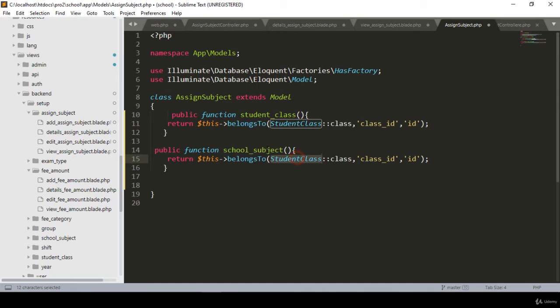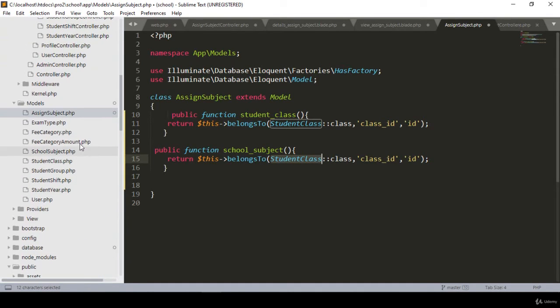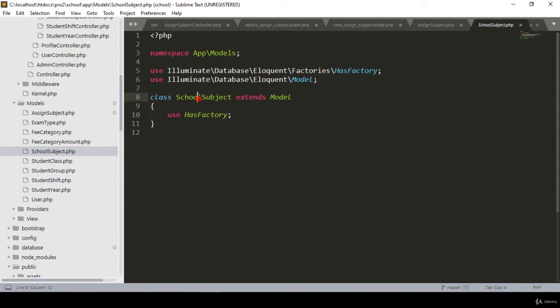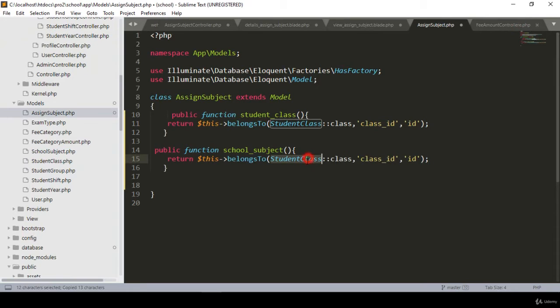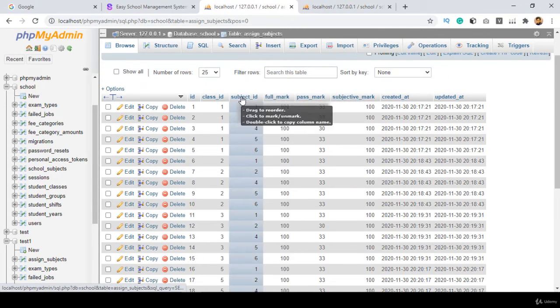So that is our model. I have already created this model. If you go to the school subject, you can see that is our school subject model. So now with this school subject model, I want to use it with the field name of this table, that means the assign subject field name, as select subject ID.